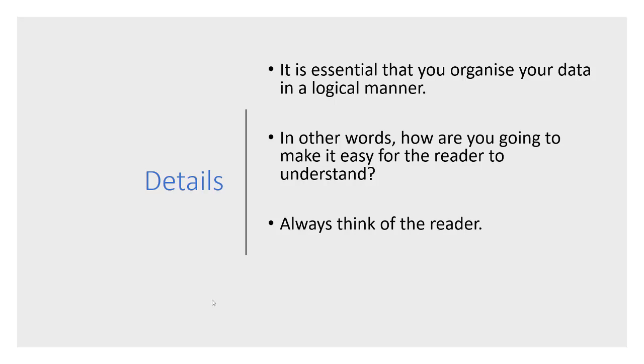Why are you writing? Why do we write anything? We write to clearly communicate with someone reading it. Clearly communicate with the reader. Make it easy for the reader to understand what you're saying. If you think about it that way, you will organize your details in a far more logical way that is clear and easy to understand.